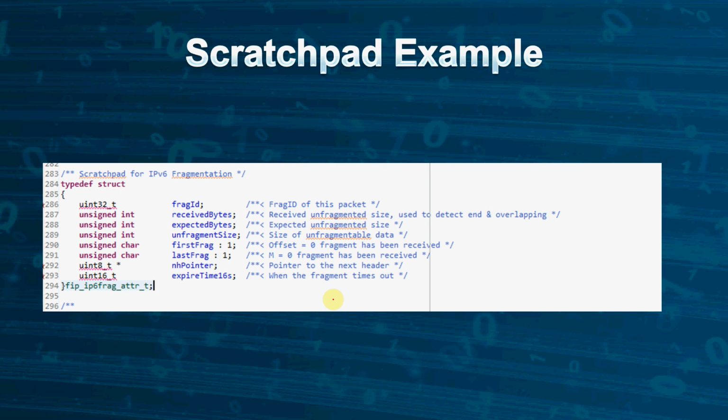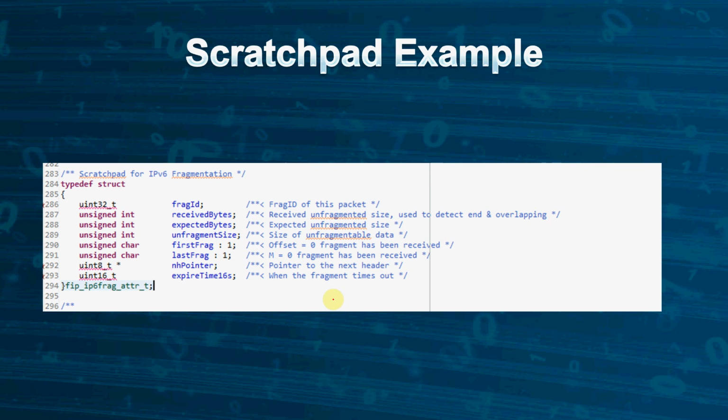This has some potential problems. One, now we need malloc, or we need the other layers to create their own buffers. And two, it's fairly easy for a bug to not free part of this, and now you have a memory leak. On an embedded system, this is terrible. So to avoid that, every layer can just use the Scratchpad. At the 6LoWPAN layer, when we're doing the 6LoWPAN processing, it has control of this Scratchpad. So it defines what goes in the Scratchpad as this structure and just uses those bytes. Once it's out of the 6LoWPAN layer, 6LoWPAN doesn't need this anymore, so it gets reused as something else.